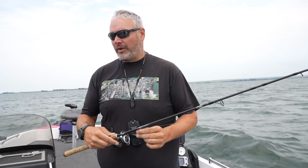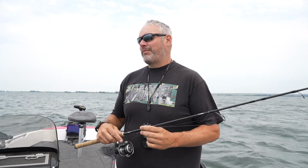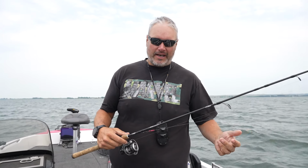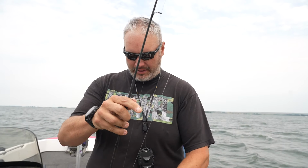So we're out here on Sakakawea, a little choppy, a little bit of the walleye chop, as they say. There's probably a couple footers out here, but it's supposed to die down in the next couple hours. Since it's windy right now, we're going to be drifting. We're going to be using these things.